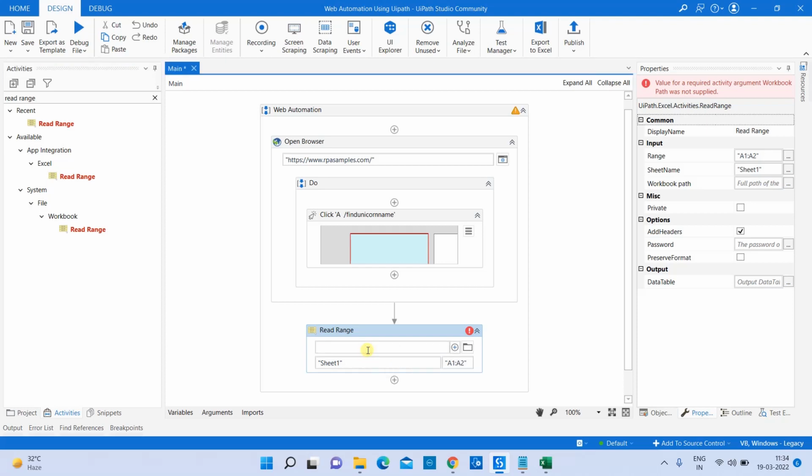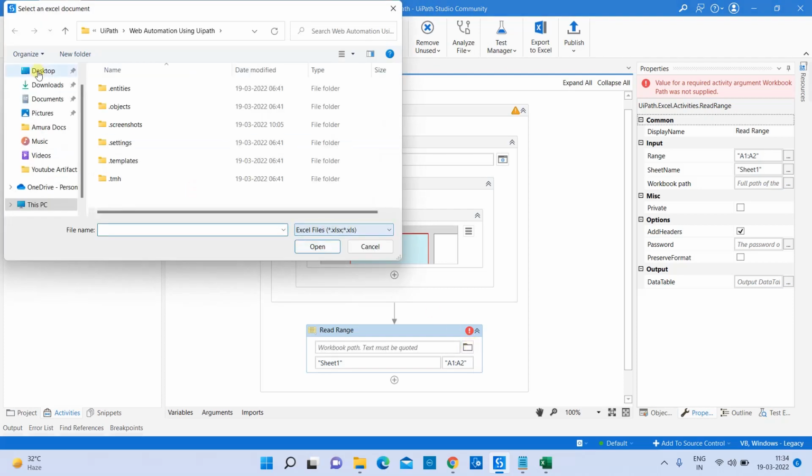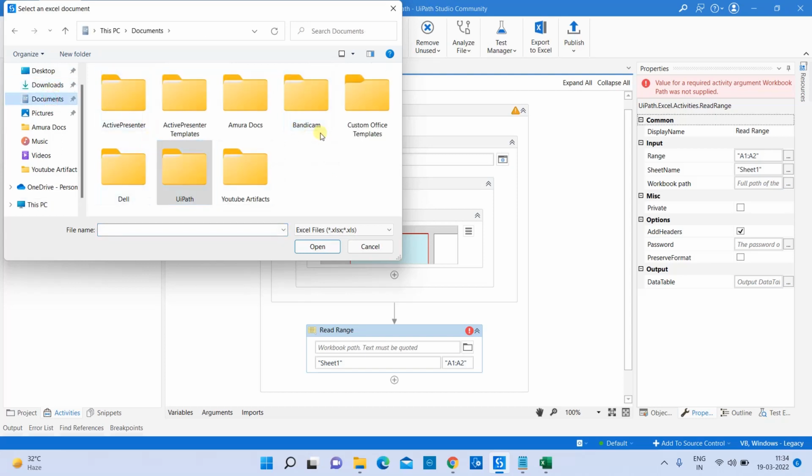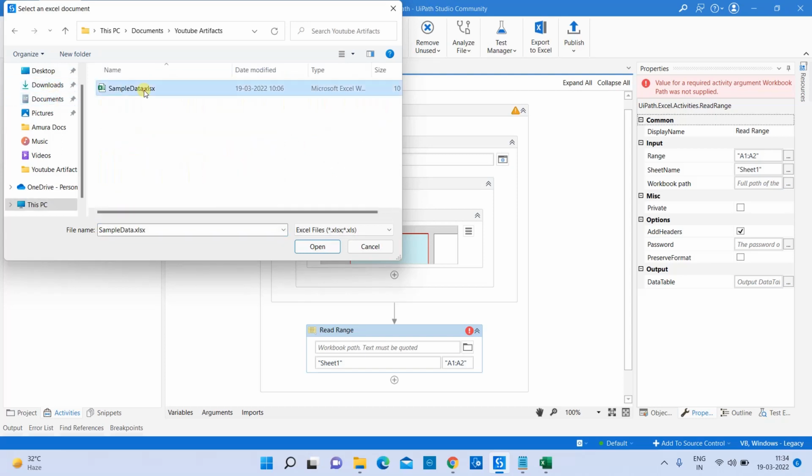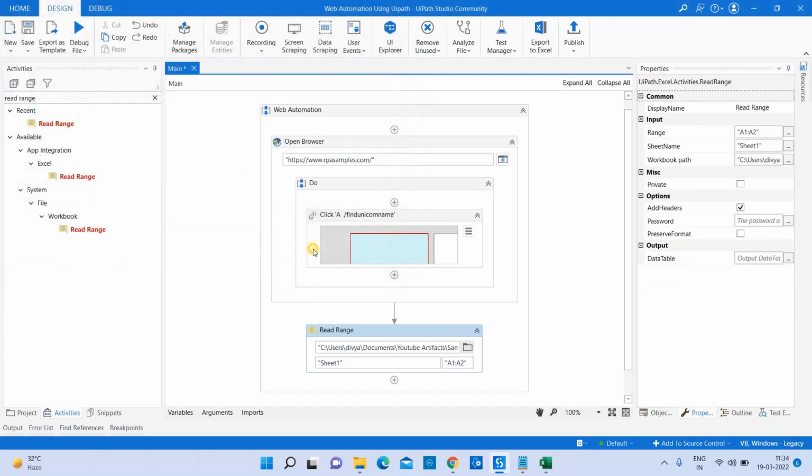Either you can copy a path directly and put it in double quotes, or you can use the browse file option to browse a file if it's present in your file explorer and then mention that file, and automatically that specified path will come in your double quotes. Okay, so I have mentioned which file has the data to pass in my UI automation.